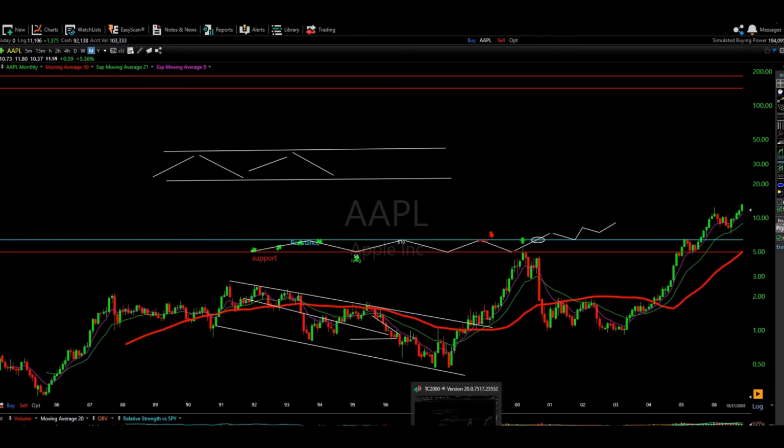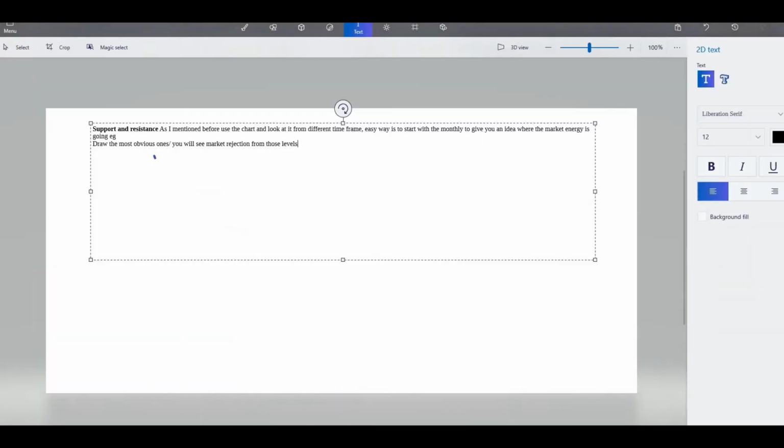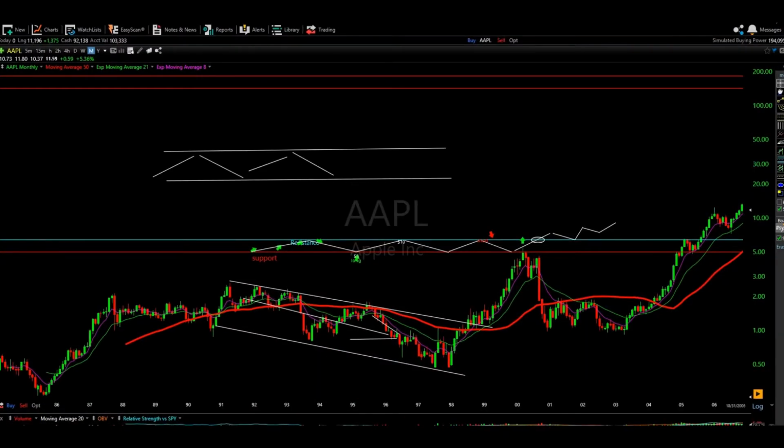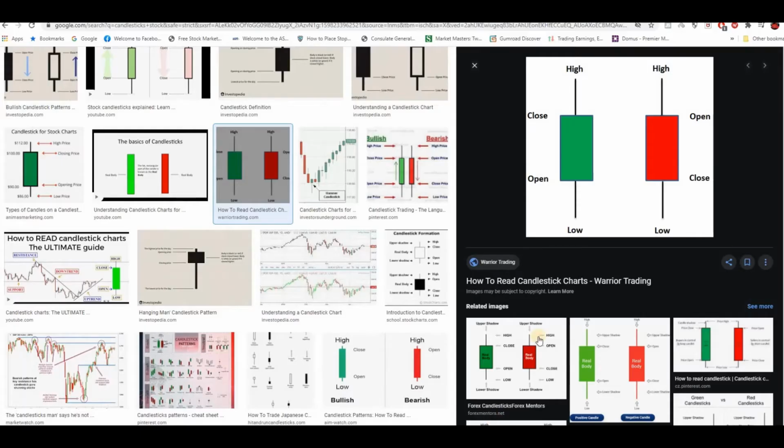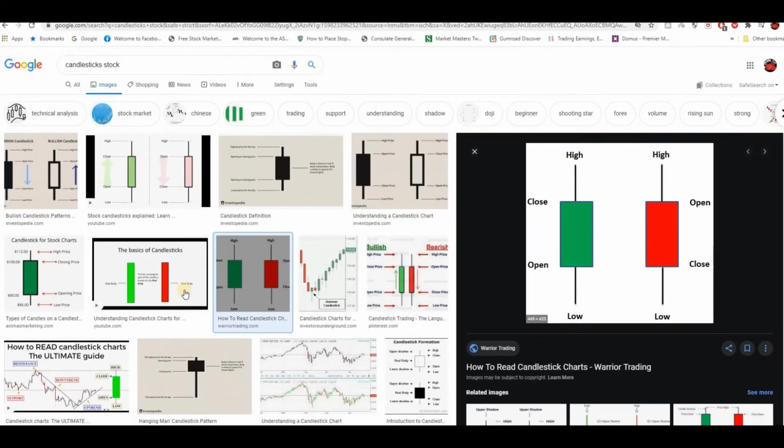Next thing I want to talk about is candlesticks. Let's talk about a little bit of candlesticks. I just want to give you an idea of what they are, and I usually use candlesticks. Some people use different stuff, like lines and a bunch of other things. Like I said before, I'm not going to dive into the details. Candlesticks look like that right in here.